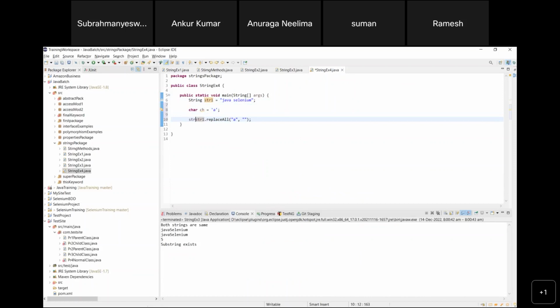String str2 equals replaceAll with ch, but it will give an error here, because it accepts only a string, not a character. System.out.println of str2. So first we have to convert this character to a string.